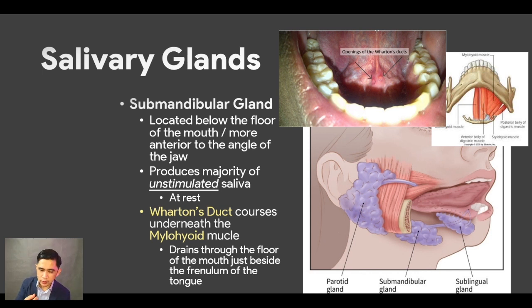In some babies, their frenulum is very thick. That's why they have what we call the tongue tie. A thick frenulum limits the movement of the tongue, especially when talking, because we need the tongue to talk. So if you have a thick frenulum, probably you have a tongue tie.